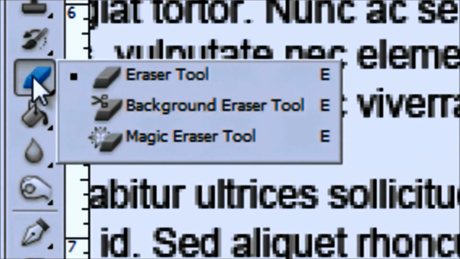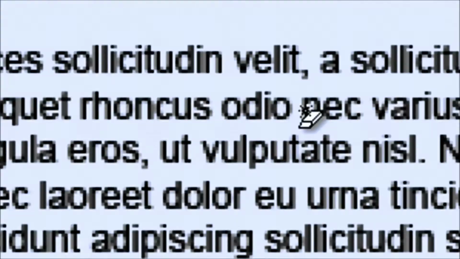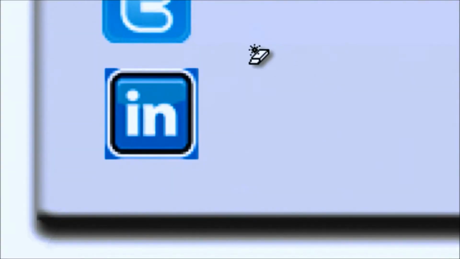What we can do is go over here to where you see the eraser, hold down the left click and go to Magic Eraser tool. What that's going to do is find whatever pixel you click on and delete all the colors of that pixel. So you'll see it now, it's deleting the blue. It's going to all be connected, so you just kind of work around, just left clicking to delete all this blue border around here.